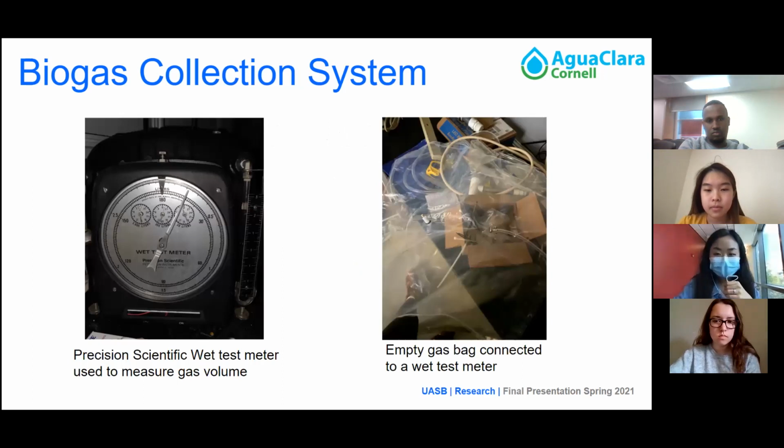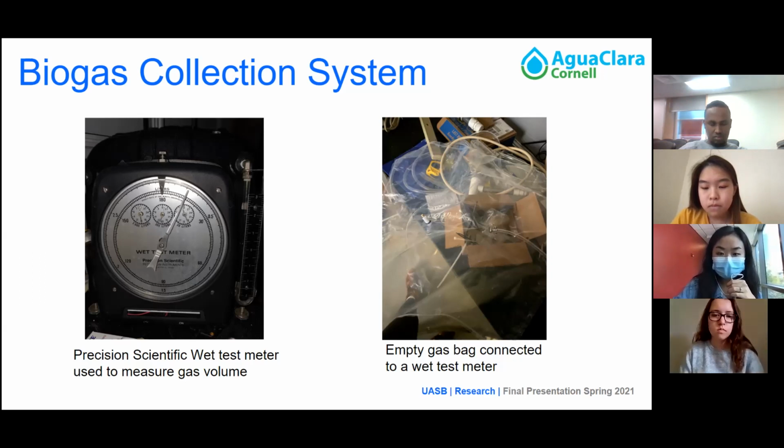Like Emily mentioned, one of our team's main focuses this semester was to tackle the gas collection system so we can better understand it and prepare for the reinstallation of our reactor next semester. Our current gas collection system consists of a tube coming out the top of our reactor that is connected to a wet test meter, as seen in the figure on the left. The gas then passes through it and is collected in a 60-liter gas bag.